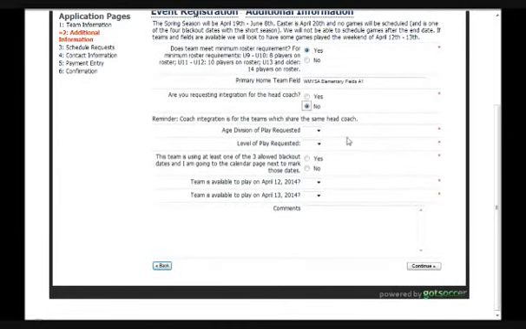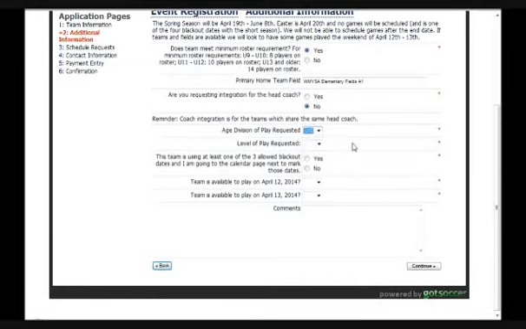Our next 2 drop-down boxes are asking where you would like to be placed for the spring season. The first is asking for your age division of play. For the majority of all teams, this is the same as your roster age. There are a small number of teams which will request to play up a division in the spring depending on where they ended up in the fall. So go ahead and choose which age division you want to play.